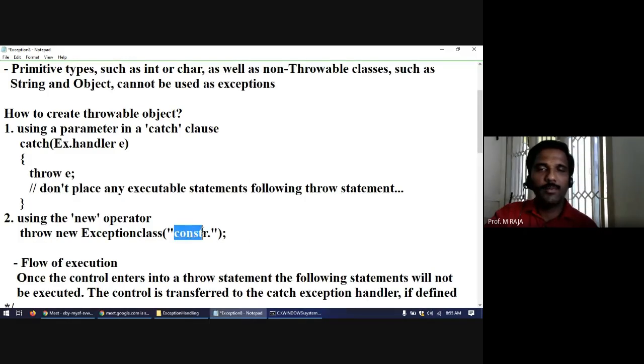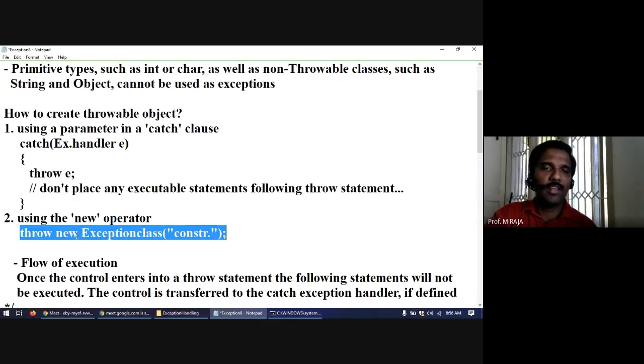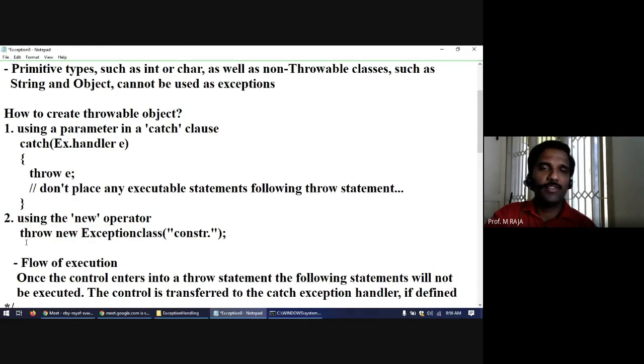Then if you need, you can pass the constructor value: throw new exception class constructor. This statement unconditionally throws the runtime error to the calling place, or the error is thrown out of a method. At that stage, what will happen is an unconditional throwing of a runtime error.